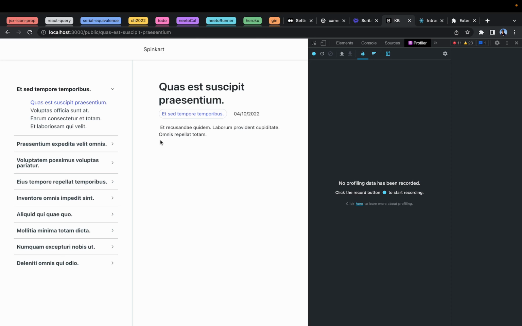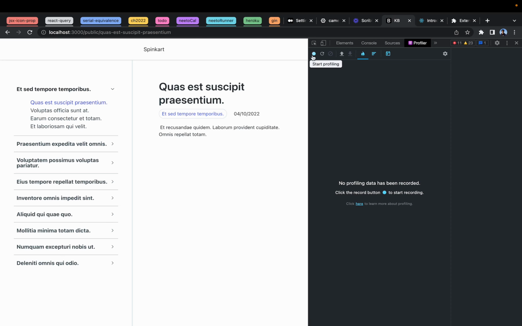Right now, the main issue is that when we have already selected an article, and the category is in the expanded state, then when we click on another article, the category or the accordion closes by itself. That's what we want to debug. So let's keep it in a state where all the other actions have been done.